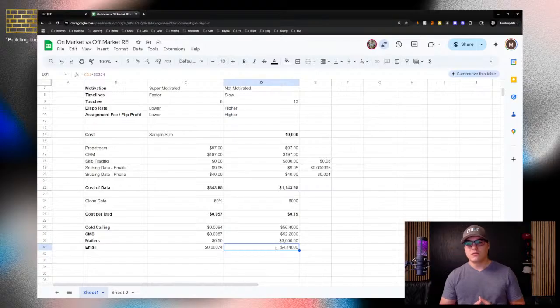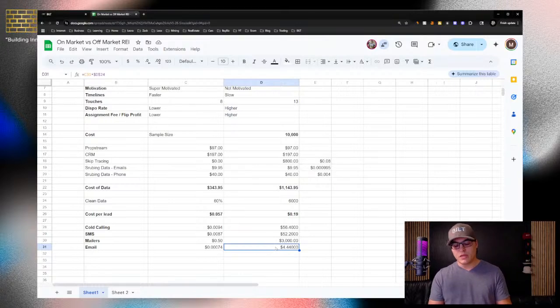But the primary goal is to aim for what's called a response rate. Let's say a 20% response rate would be ideal. On market, you might get higher. Off market, you might get a little bit lower, just because of the nature of the people being in denial and so forth. And agents are in the business to reply to you.